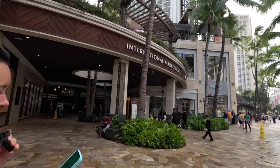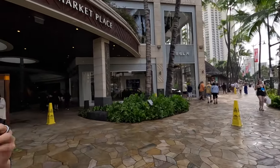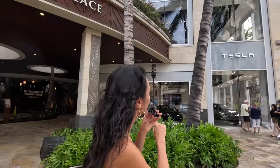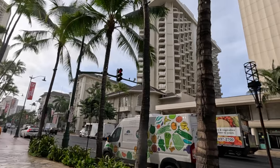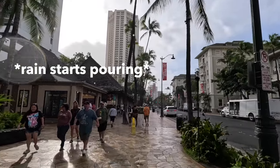Let's check our distance — only about 11 minutes and 52 seconds has passed since we started the video. And just as I said that, it is now raining again. We're at the International Marketplace. There's also a Tesla store over here, and that's the Outrigger Waikiki that also has the Blue Note on the first floor. We're going to take a quick pause here in the video — stay tuned.